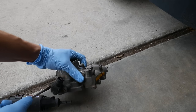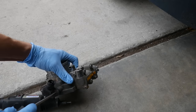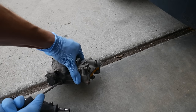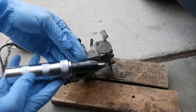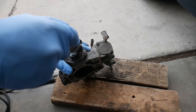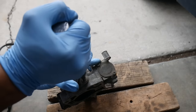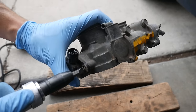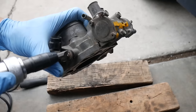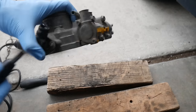They're on pretty tight — there we go. Then we want to do the second one. The second one I'm having difficulty getting off, so I'm going to use the impact driver. Okay, that worked. I was able to get that one spun and it moved. There we go, that one's good.